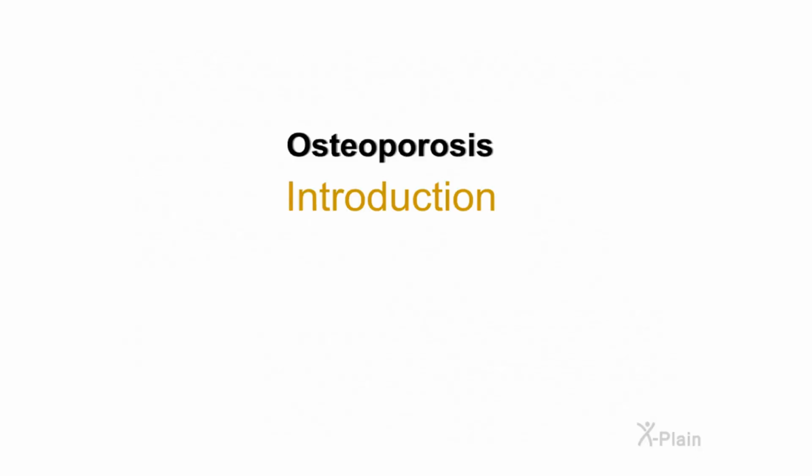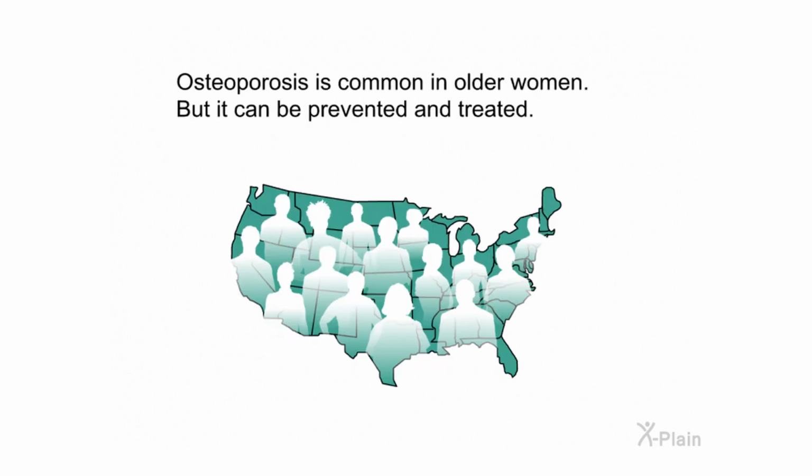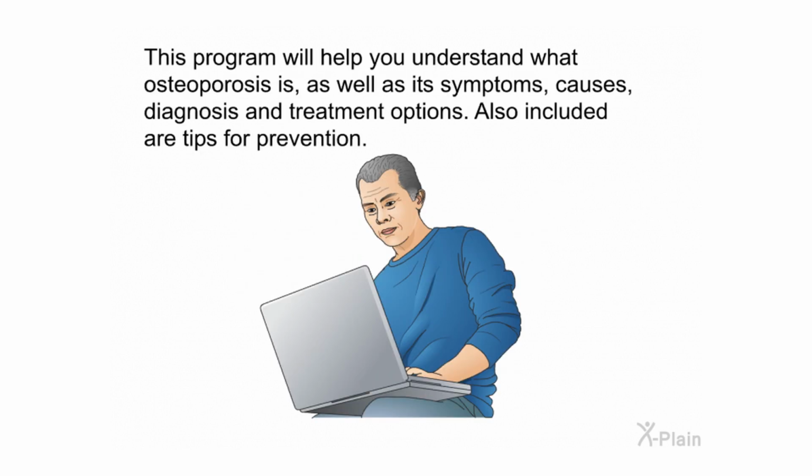Osteoporosis. Introduction. Osteoporosis means weak bones. It is a common condition that can lead to broken bones or fractures. Osteoporosis is common in older women, but it can be prevented and treated. This program will help you understand what osteoporosis is, as well as its symptoms, causes, diagnosis, and treatment options. Also included are tips for prevention.